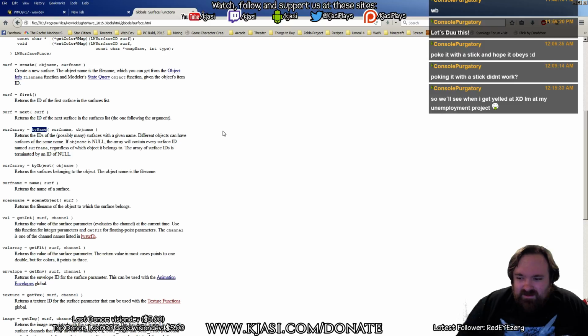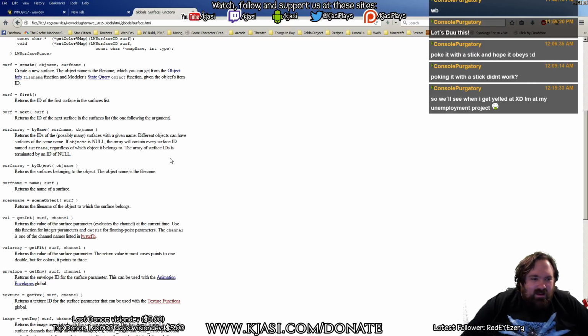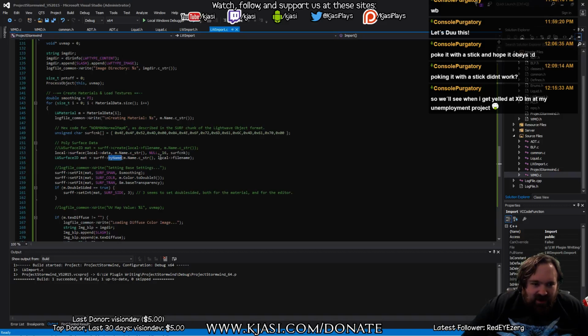Alright, so an array of surfaces is terminated by an ID of null. Okay, so it could be that our object setting here is what's causing it to go nuts. Although it should be just fine. So it should be selecting the material.